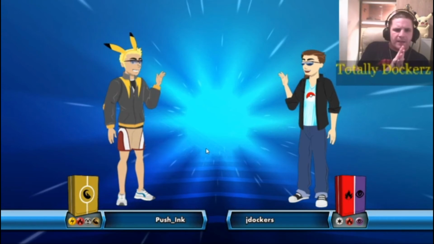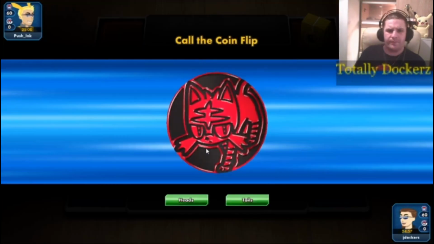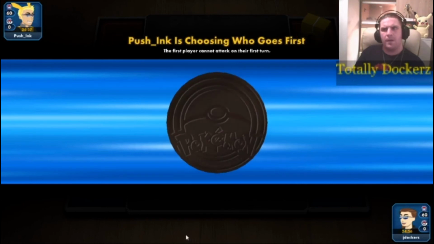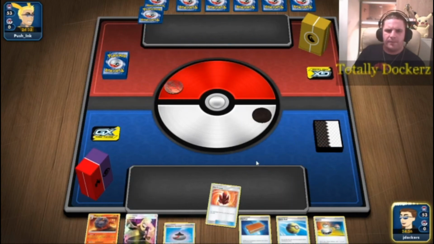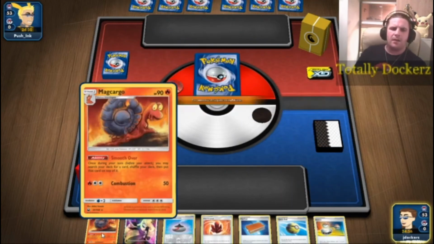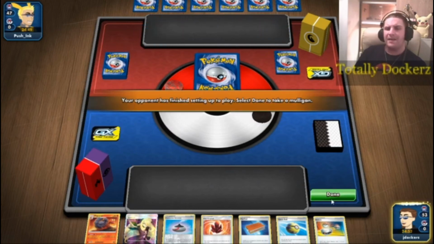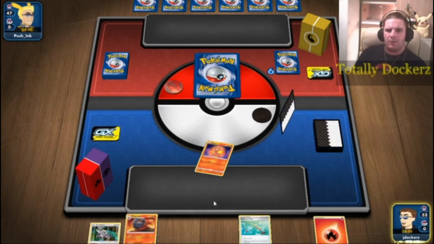Okay guys, so we're against Push Inc. Seeing some lightning, some fire, some steel, some dragon. Where are we going? See, it's okay to go first or second really in this deck. If you get the Slugma start, putting that up and attaching energy and off you go. If you go second, there are ways to get a Magcargo dropped and be able to welder onto a Mewtwo.